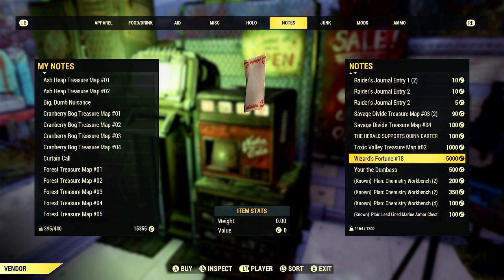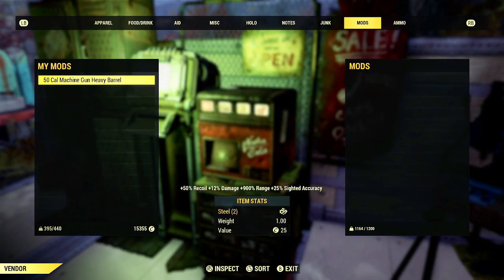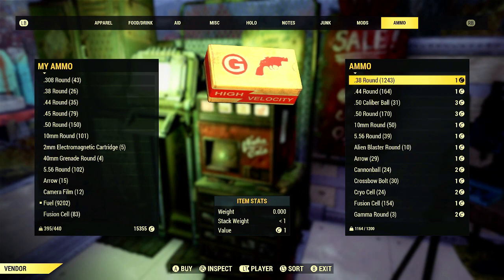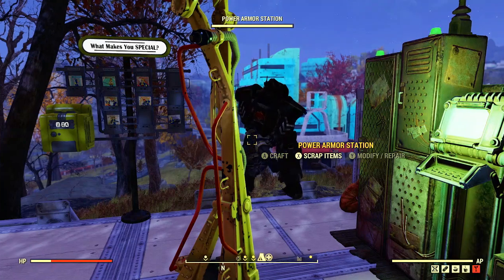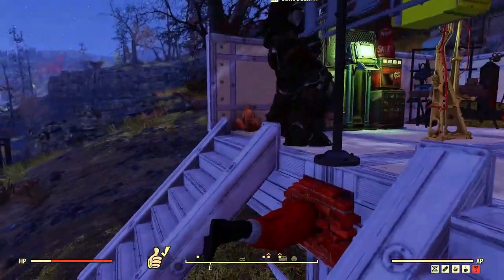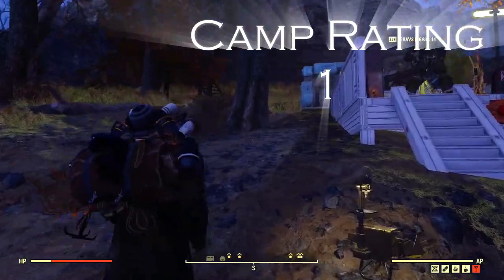Sir, ma'am, Wizard Fortune number 18, $5,000. Is this still April Fool's? Are we still in April Fool's? Because that's some April Fool's stuff right there. There ain't diddly, nothing. Okay, that's pretty shitty. Hello, hi. Oh, hi, Gravedigger. No, go right ahead, Gravedigger. There ain't nothing to buy, but go ahead, look at what you want. This is a one. I mean, am I missing something?